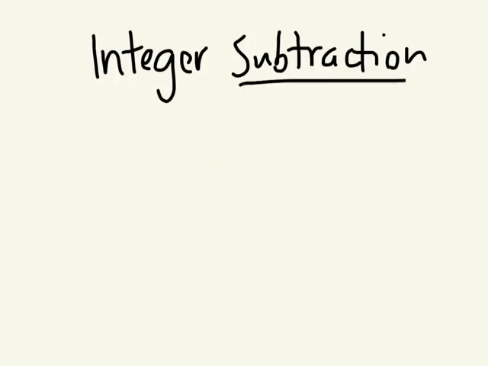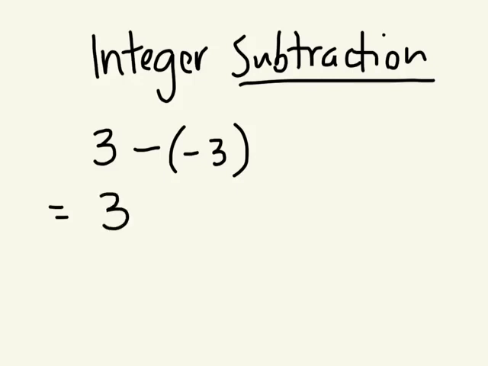When you're subtracting, you can actually change it to addition, right? Which is what we've been doing. So any integer subtraction statement can be rewritten as an addition statement. So for example, let's do 3, take away negative 3. How would I rewrite this as an addition statement? 3 plus negative 3. Just plus 3, right? Yeah, because anytime that you are taking away a negative, you end up adding.